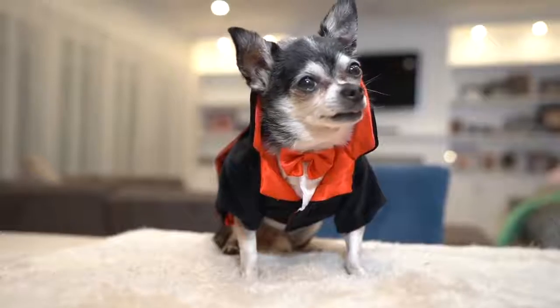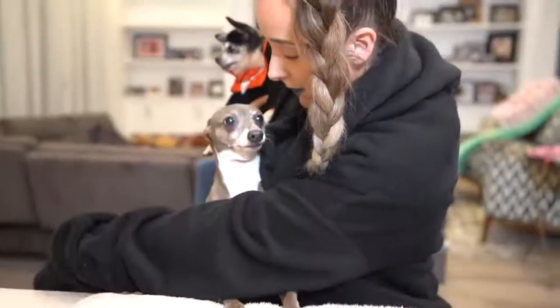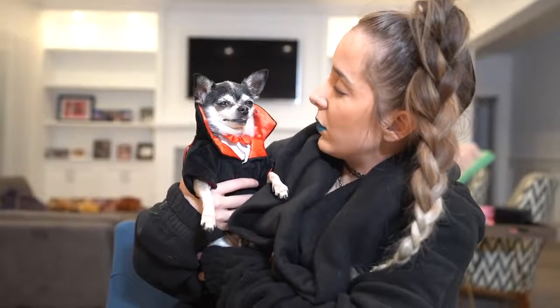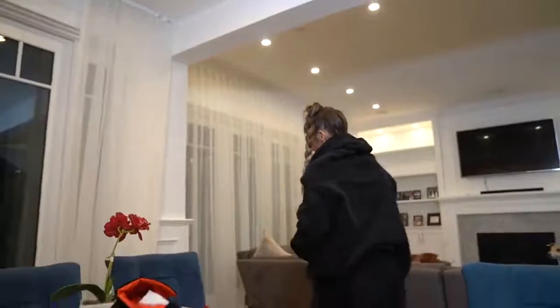This is the point of Halloween - you scare other people with your costume, your costume doesn't scare you. Does he look nice? He looks so cute - are you a vampire? Kermit, get out of my chair! He looks the happiest in that one by far. This is very comfortable - I think you can walk around in this one pretty good, which is the whole idea. You can't wear a costume that's too uncomfortable. Ten out of ten, you're a beautiful vampire! Except for the fact you don't have any teeth.